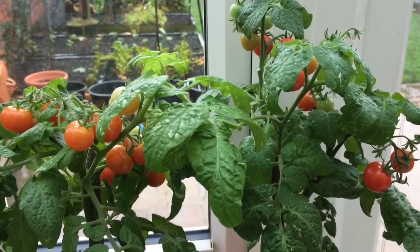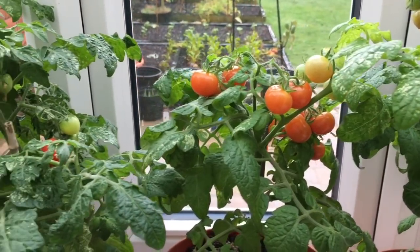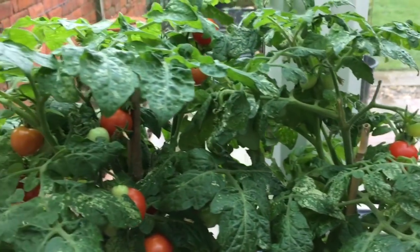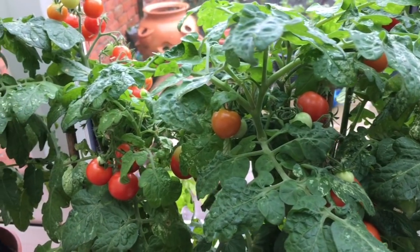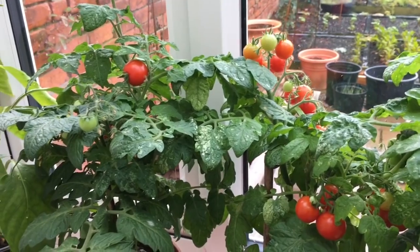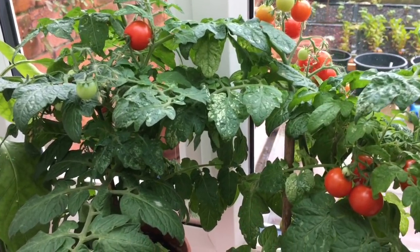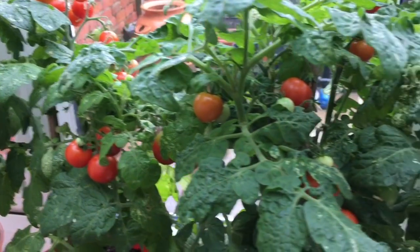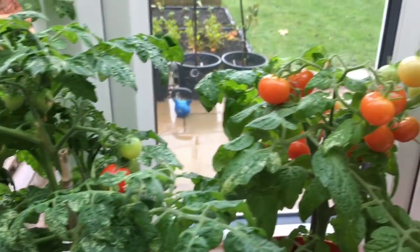So I do two successions of the winter varieties, and this is the first succession at the beginning of August, and then I'll do another one a bit later on in August. And you can hold them back just by giving them a bit less light. So if you want to get a succession going, just put some in the shade; if you just want to do one sowing, you can see these are doing really nicely, but I don't think these will last till Christmas because we're eating these at a fair old rate now, and pretty much all of these are ripe.